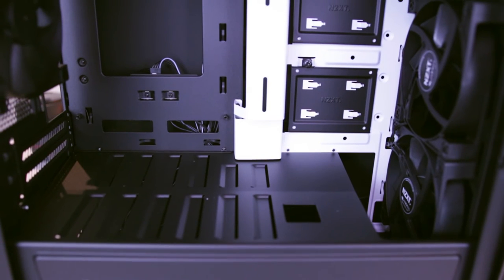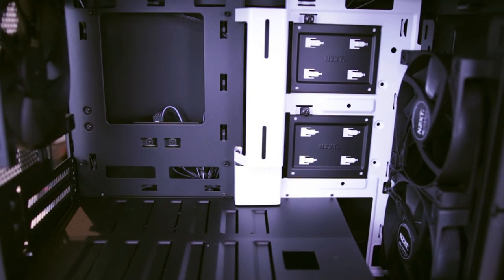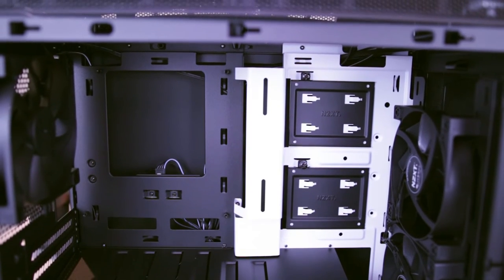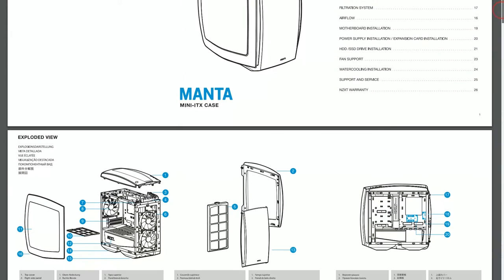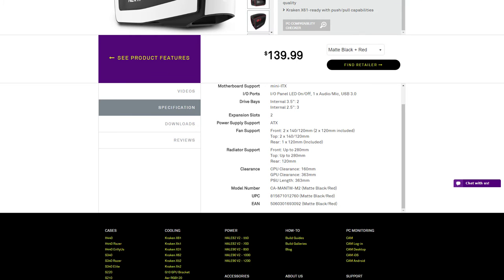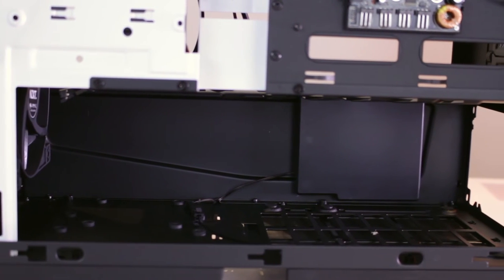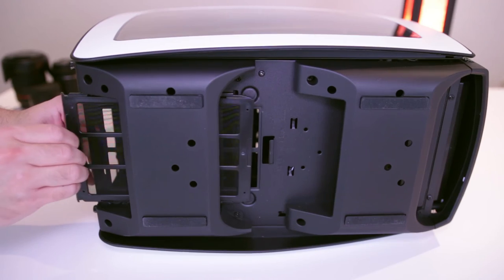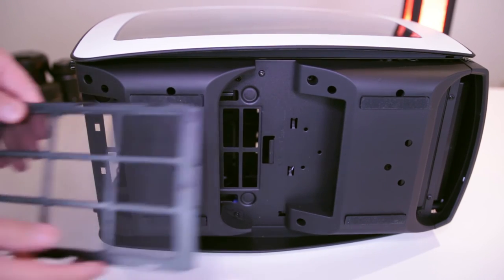Looking at the interior, you'll notice it's spacious so water cooling is easy. In fact, you can have up to two liquid coolers, each of the size of 280mm, which is massive for an ITX PC. There's also enough space for a CPU cooler up to 160mm tall. Moving to the bottom of the case, you have a massive power supply chamber that will probably fit a pair of shoes. And beneath that, there's a movable dust filter for the PSU.